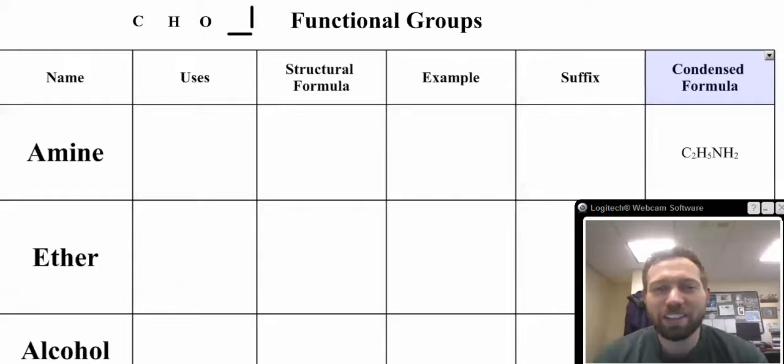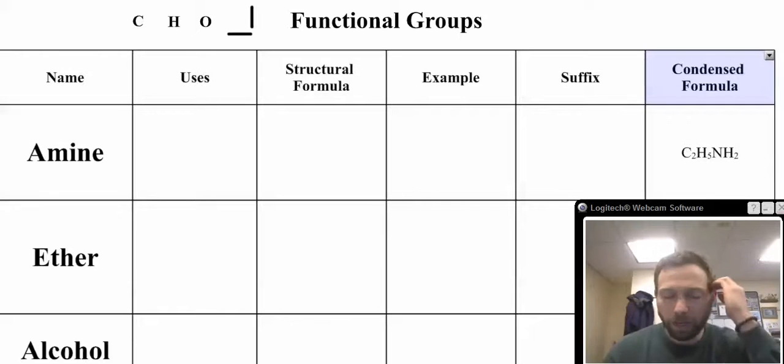Hey students, today we're going to be talking about functional groups with Mr. Halpern. Functional groups are groups of atoms or bonds that react in a very specific way depending on which atoms or which bonds we're talking about. In this video, we're going to expose you to what they look like and be able to name them if you see them as a structural molecule so that we can identify them.